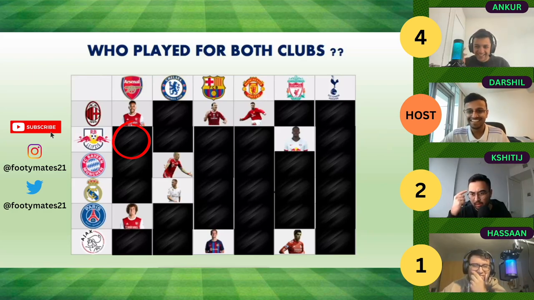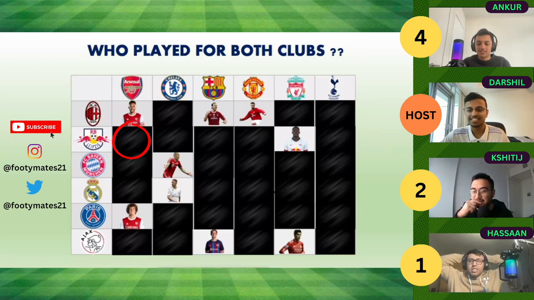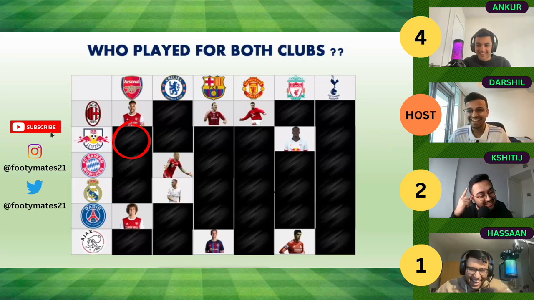No. I don't know if he had a loan there. Bro, he's as English as a player. But it's one of those players, bro. I swear it's one of those players. Yeah, no. Oh, I have a doubt. No, Rice Nelson was Hoffenheim. Yeah, that's what I was thinking. Ademola Lookman played for Leipzig, but not for Arsenal, though. But like, shit, bro.